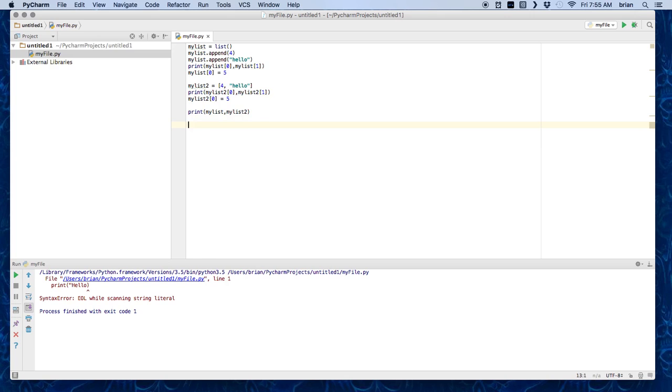So here now, what if I want to create a set? We can do it just like before, but now I can go like that, and that creates an empty set, and then I can add to the set.